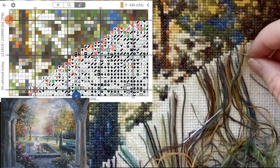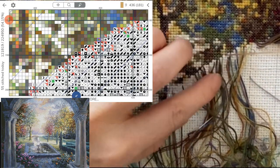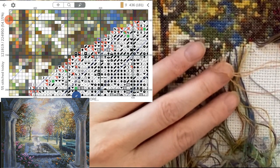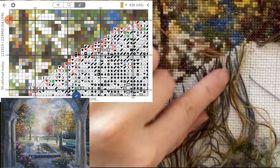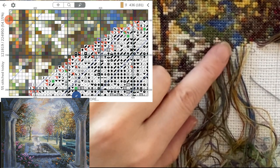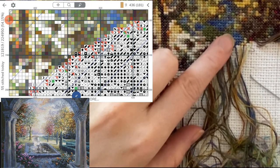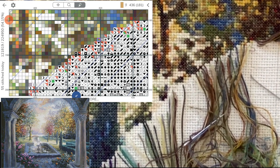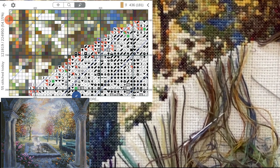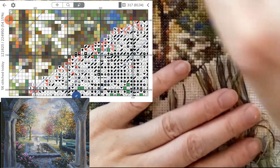Oh, did I? No, that is okay. I got mixed up because the number 9 symbol was a completely different color on a different pattern I used. So I was looking at that and thinking, oh, but it's not pink. But then I remembered, right, number 9 is not pink on this pattern. It is tan. So good. I thought for a minute I had really messed up, but I did not. Yeah, the number 6 symbol is the pink on this one, so that's really messed up my head. I'm not dyslexic or anything, but I do tend to mix that up sometimes when I'm tired, which is, you know, most of the time.